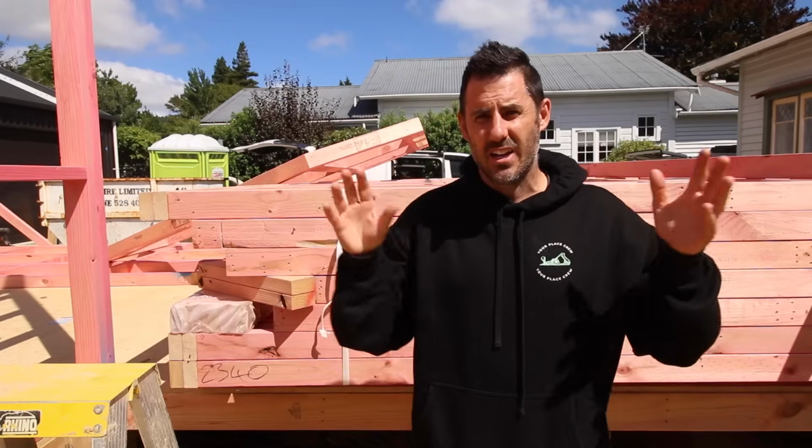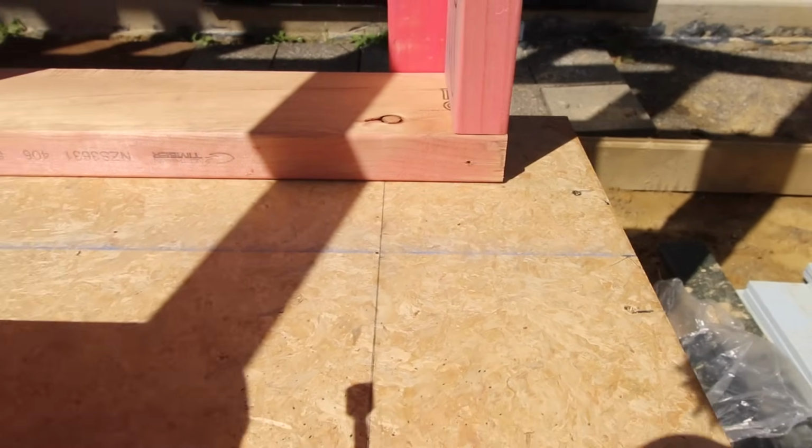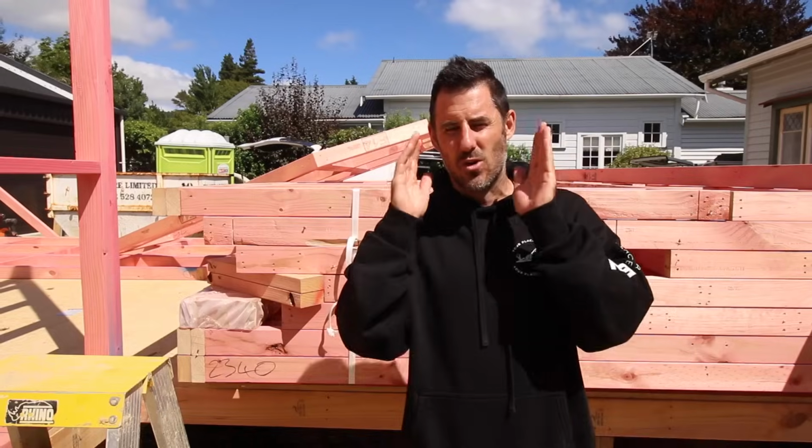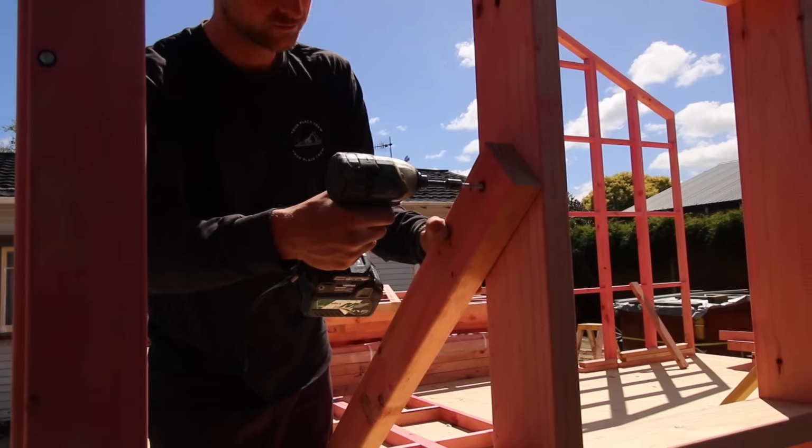One of the first things we do is we establish grid lines around the perimeter of the building, and these become a reference point to make sure that as we stand all of our frames, they are all ending up nice and straight.